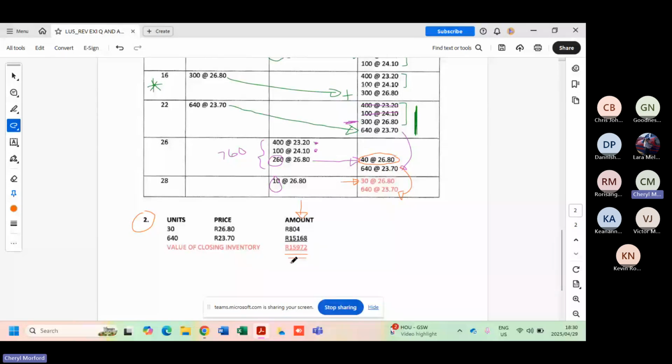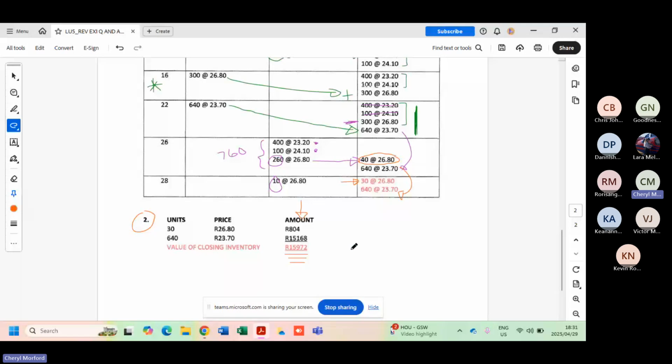So irrespective of whether you get the perpetual system, where we record each individual transaction, and the FIFO method, you will complete a table like this. If you get the perpetual system and the weighted average method, your table will still look exactly the same. The only difference is when you come to get a cost price. Instead of keeping them in separate batches, you will combine them. Rather listen to my recording on that. We're going to focus on this one this evening.